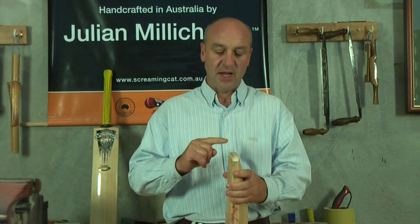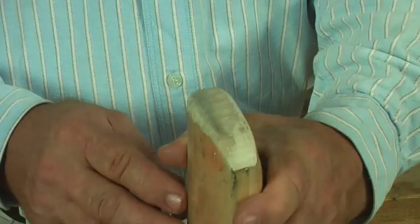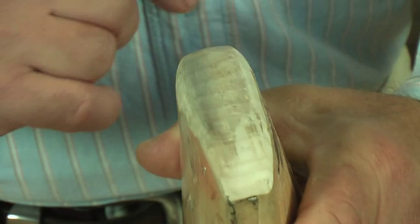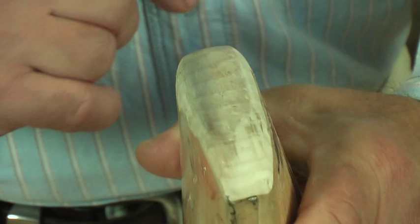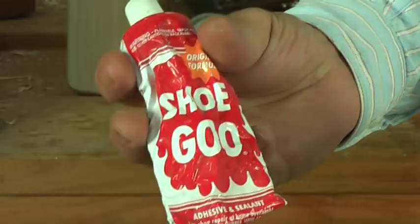The toe is the most vulnerable part of any cricket bat. It has to put up with yorkers, moisture damage, and wear and tear on hard pitches, so it needs to be correctly protected. There are a couple of options. The first is oiling — this must be repeated and kept up, especially when the toe starts to become dry and the oil has been worn through on the hard pitch. The second option is Shoe Goo — a soft adhesive applied to the toe, excellent for playing on astro pitches and hard training tracks, and available in most hardware stores.